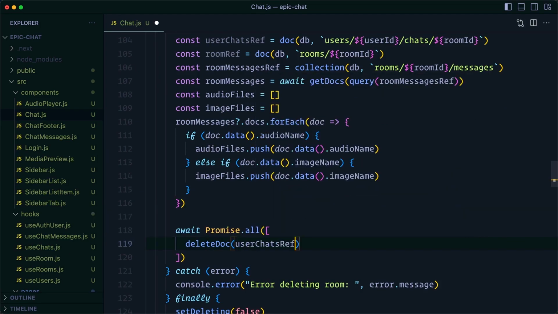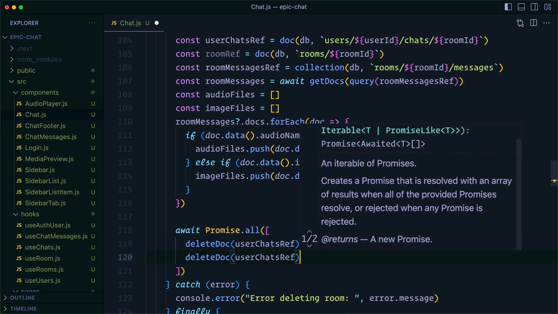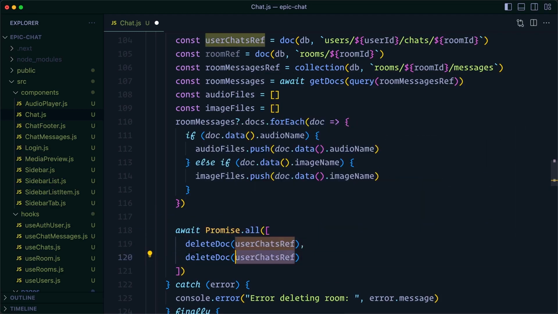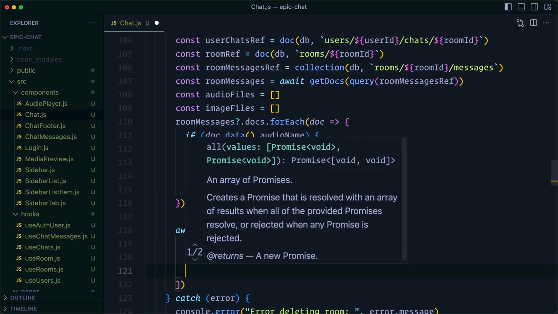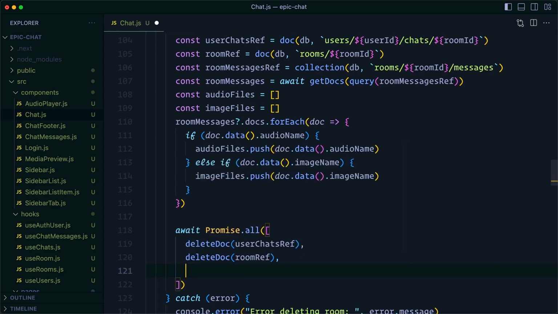We're going to pass in the user chats ref, and we're also going to delete the room ref, which is also a doc reference. Then after that, we want to delete the individual documents for the room messages.